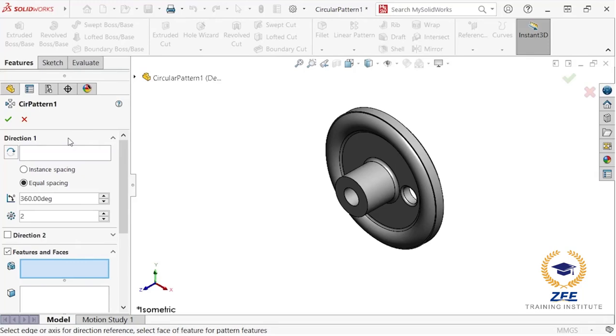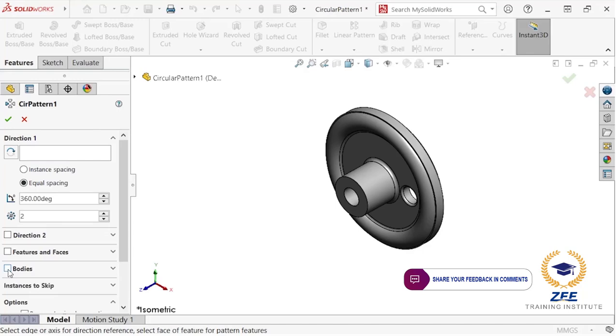The first group box lets you set the pattern parameters, but before I talk pattern options, I would like to first select the geometry that I'm going to change. By doing so, I will be able to see a preview of the pattern in the graphics area. Just like many pattern tools, you can choose whether to pattern features, faces, or bodies.